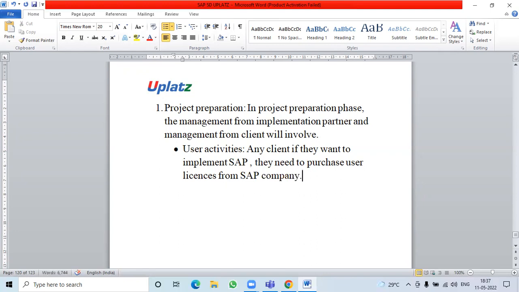So first, any client, if they want to implement SAP in their organization, they have to purchase user licenses from the SAP company.